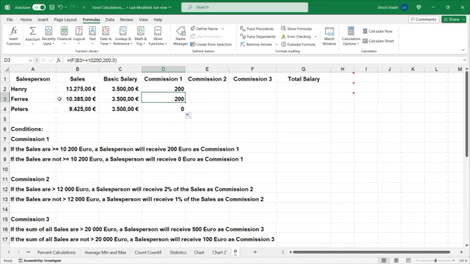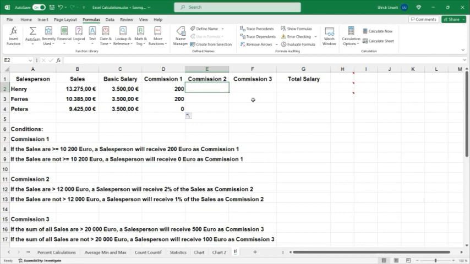His sales are also greater than 10,200 euro, so he will get the value if true, 200 euro. Salesperson Peters, his sales are not greater than 10,200 euro, so he will get 0 euro as stated as in value if false. Let us make another example.